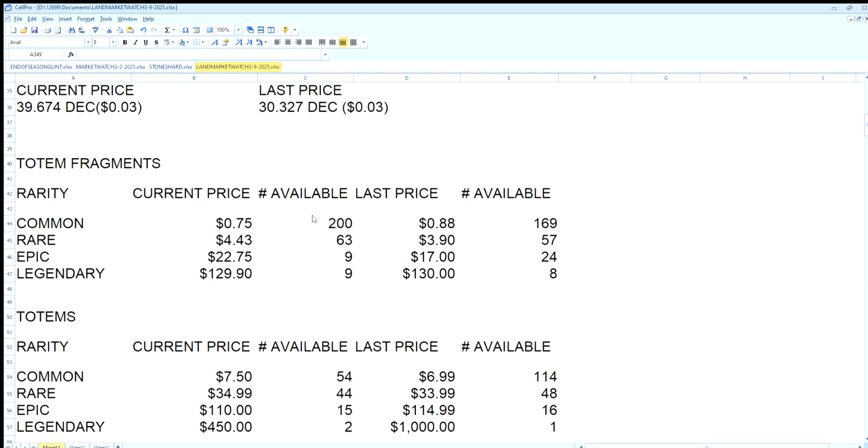Another thing that has been drying up off the market are totems, especially the common ones. Even though you can see here the fragments went up to 200 and the price went down a little bit to 75 cents, I expect that price to go up. Before 2 weeks ago, and in the last several months, totem fragments have been 50 to 60, 65 cents. So we had that big spike 2 weeks ago to 88 cents. It's come down a little bit now to 75 cents.